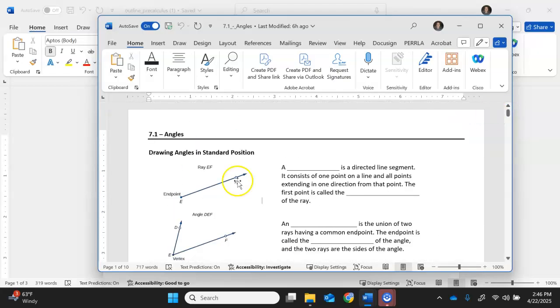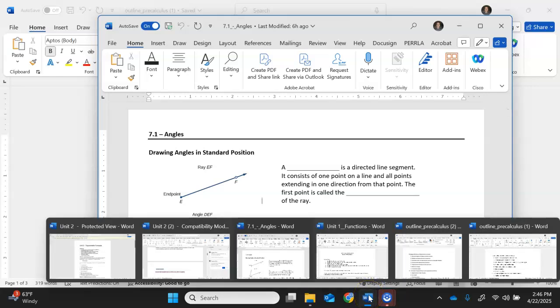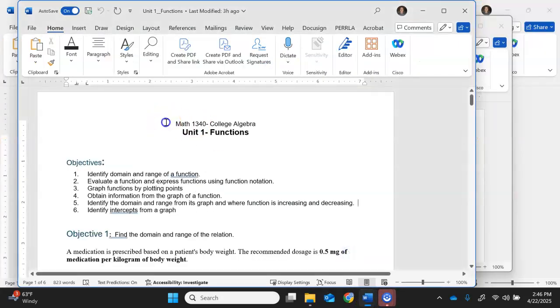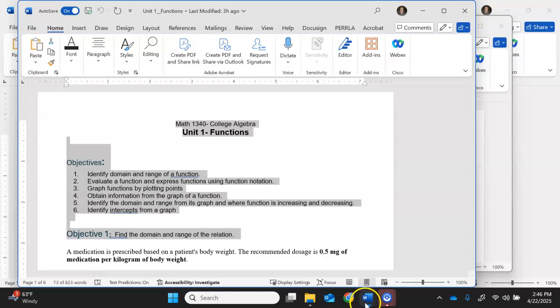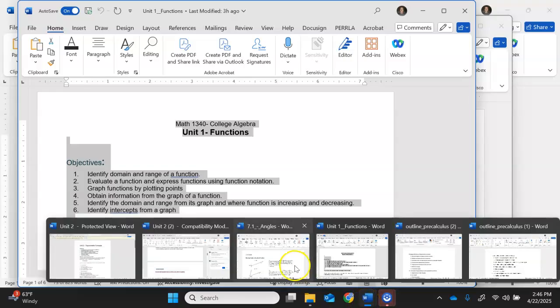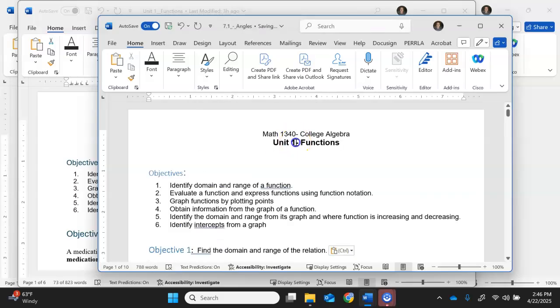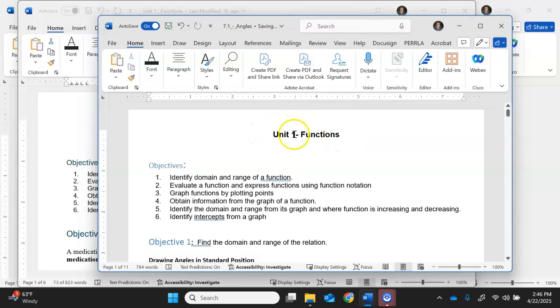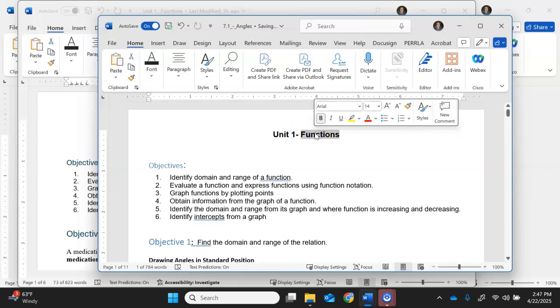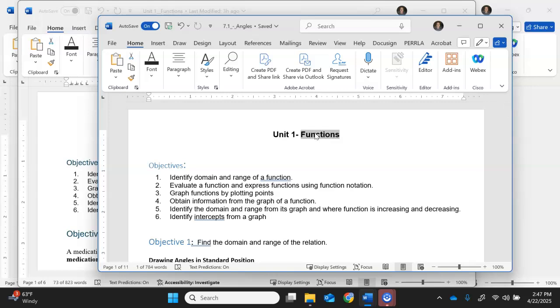I want you to make them look like this. You can just copy and paste that if you want. That's how we're going to start it. These are open educational resources, the files I sent you, so that's fine to do. You don't have to worry about the name of the course, but you'll call this one Unit 1, whatever you called that one, it would be a good title. I think it was like Angles and Trig, whatever it was.